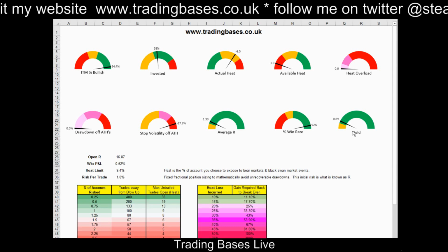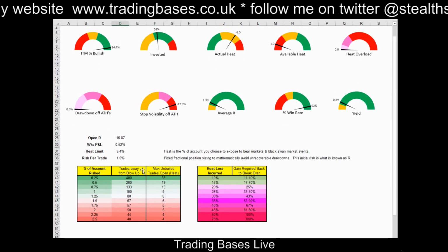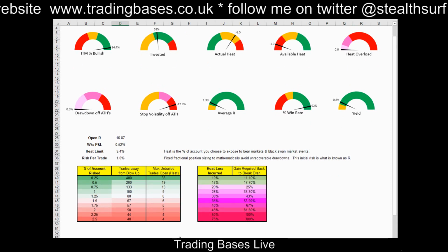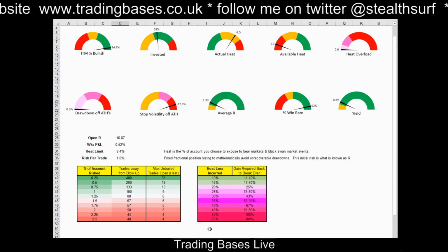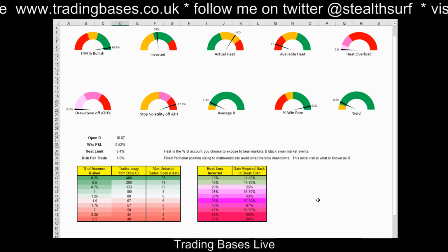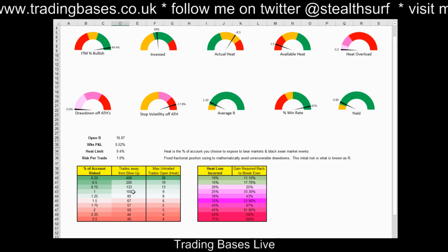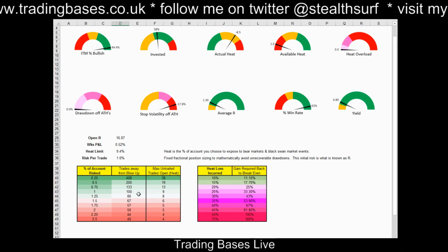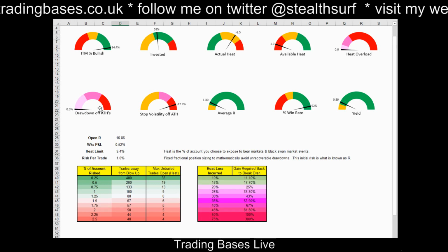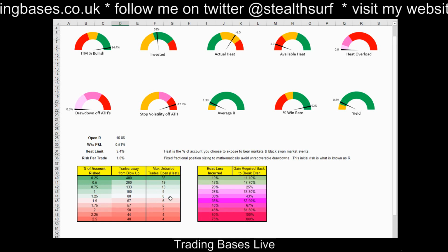And for anyone, I think I'll probably just talk about this because I'll probably share this one on the public. So the basics behind the money management, what underpins not going broke in the market, is basically I risk 1% of my account at stop. I am always 100 trades away from blowing the account, but my maximum limit is at the moment 9 trades, or 9.4 to be exact, because I run heat.